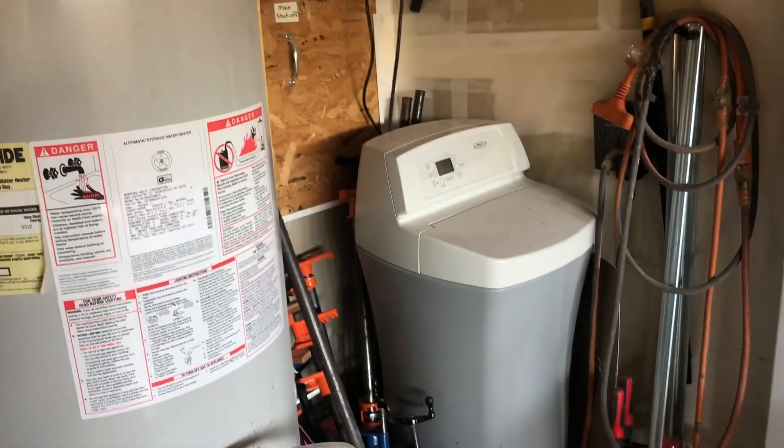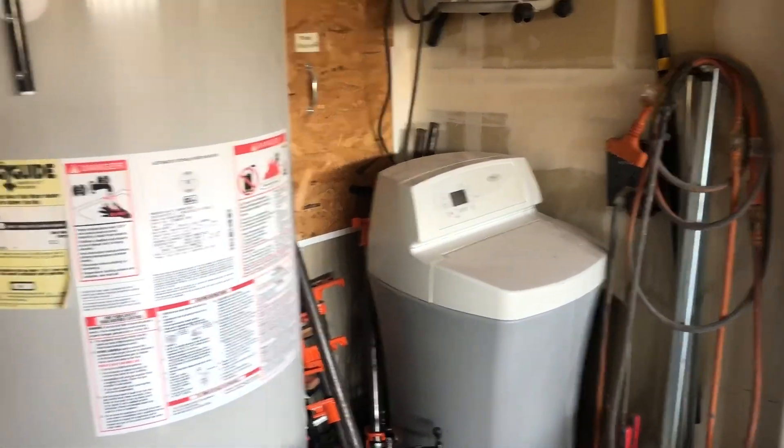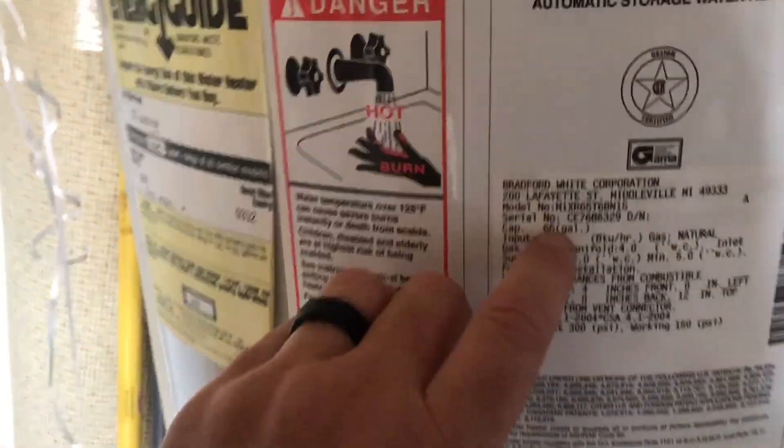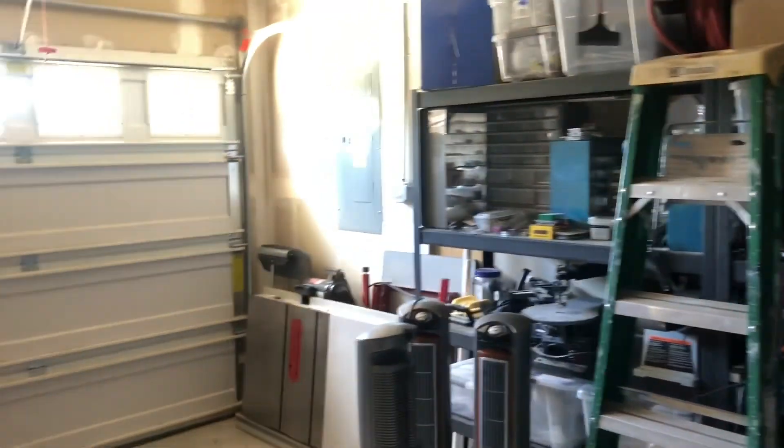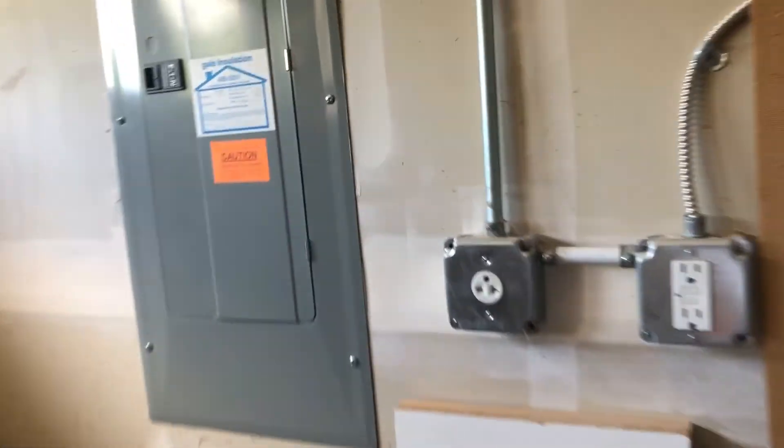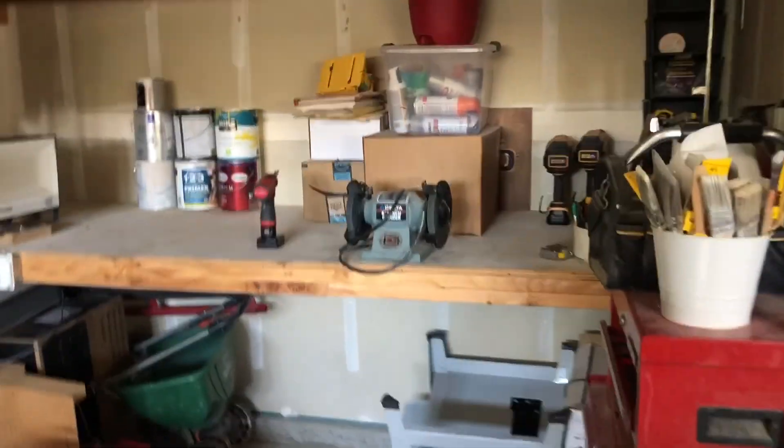I'm going to show you the garage — it's been used as a workshop quite a bit, so excuse any mess as the sellers are in the process of moving. There's room for another fridge here, and there's a water softener — the water in Boise is a little on the hard side, so that's a good thing. Oversized 65-gallon water heater, which is huge since 50 is usually the biggest. Additional storage has been built up here, plus the nice big three-car garage. It has upgraded electrical with a 220 outlet and plenty of outlets off the workbench area.